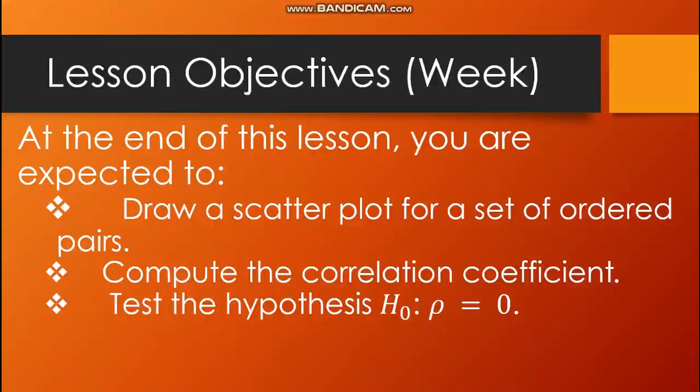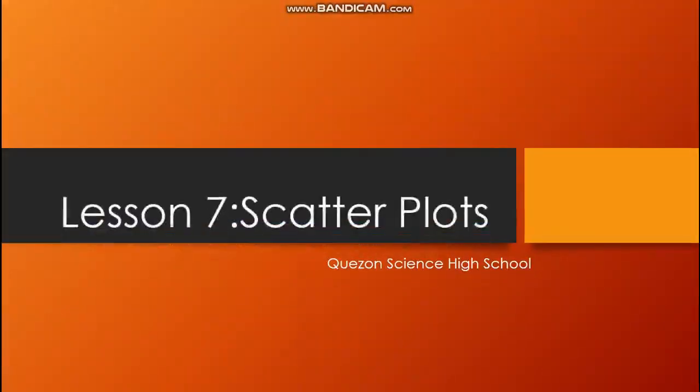And for this day, i-attain natin yung first objective of our lesson, which is to draw a scatter plot for a set of ordered pairs. So therefore, our topic for this day is scatter plots. Okay. Now, in simple correlation and regression studies, ang researcher, they collect data on two quantitative variables to see if there is a relationship between these variables.